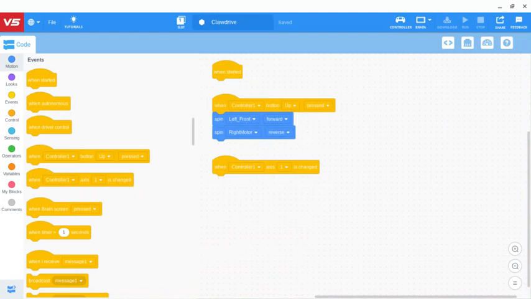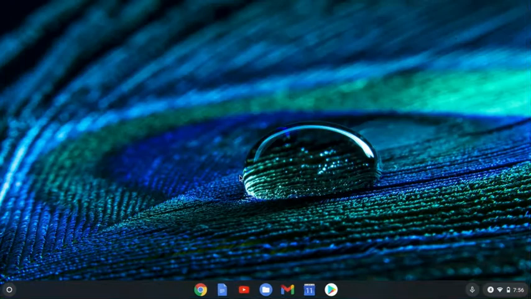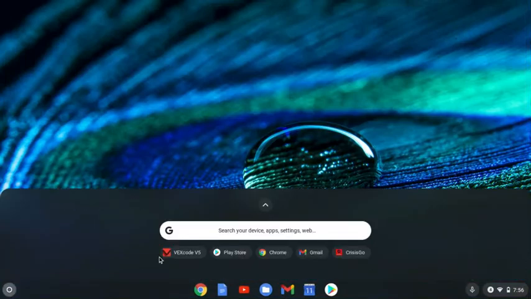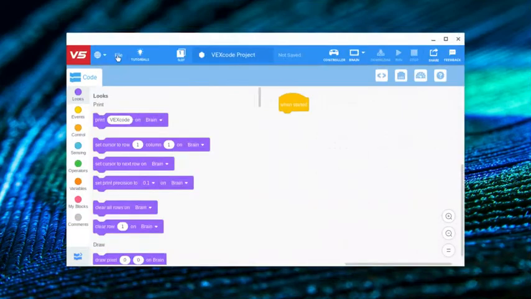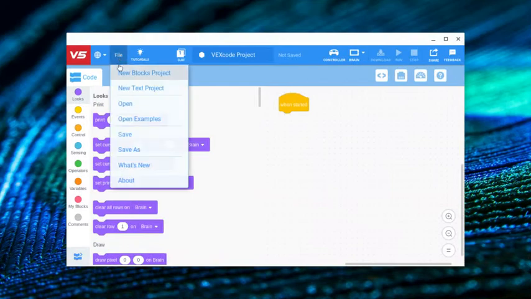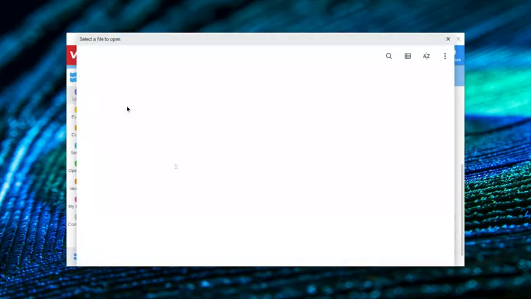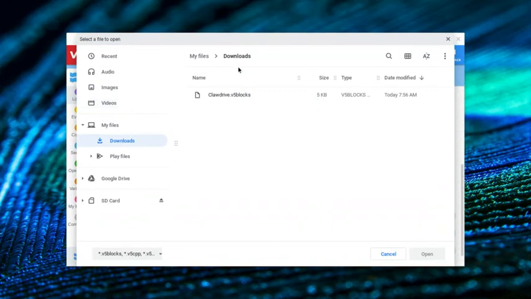Now that's really important because it doesn't automatically save. There is no auto save. So once you get your file created, you have to save it to your Chromebook. Okay, and so once I'm done with this, if I close this out and go to reopen my VEX Code again, say I get distracted or I have to go have breakfast or lunch, and I come back, I have a different VEX Code project. So what I want to do here is go to open, and I'm going to open up my project from my Chromebook, and I'm going to find it in my downloads where I saved it, right?